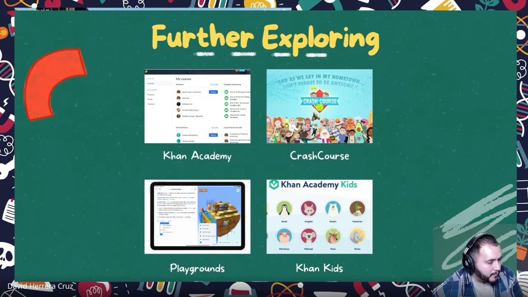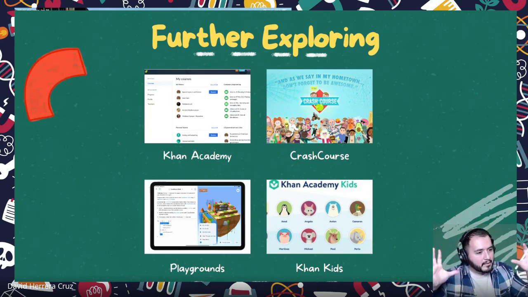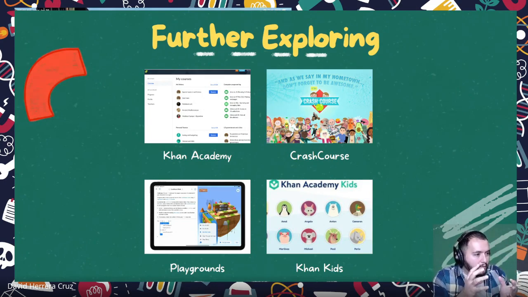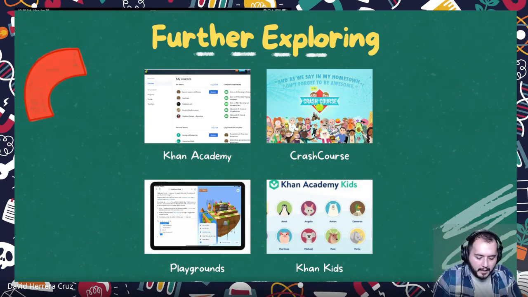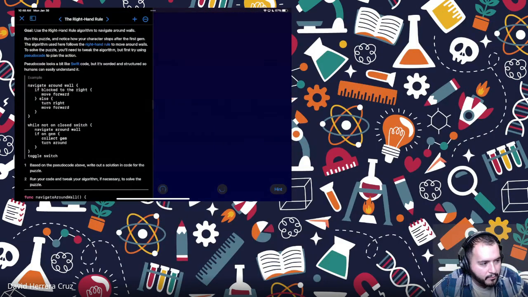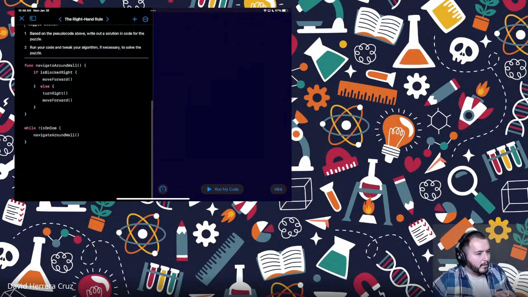And this programming language actually has a lot in common with a lot of other programming languages. But Playgrounds is really cool because it packages it all in as a game, and it gets students to problem solve while learning to work with if-this-then-that statements. And it's very similar to if you've ever worked with things like Scratch or any other type of programming games. But Playgrounds works really, really well. And it's actually really neat because it goes through and asks students to really think about the problems that they're faced with.